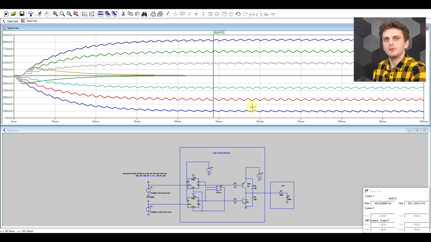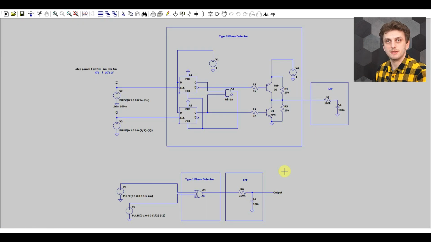But at this point you might be wondering, well, minus 270 and plus 90 is really the same thing, isn't it? Well, it is, but this is not really a problem, because this circuit has another extra feature built in. We can see that if we look at what sort of response we get with the two phase detectors when signals of different frequencies are inserted. And for that, I prepared this setup.